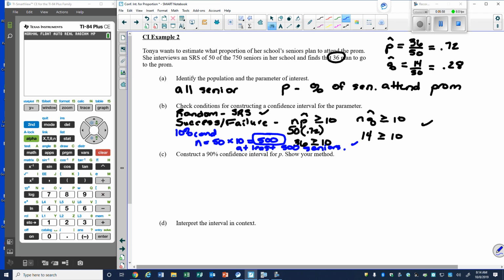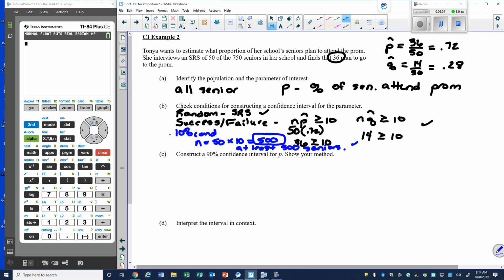Now, you don't necessarily have to talk about all three of these conditions when you do your presentation. You do have to check it to make sure that you can run this mathematical data and that it will be accurate. You can just make a general statement in your presentation that you did check the conditions and they were all met, but you don't have to specifically talk about each one in your presentation.